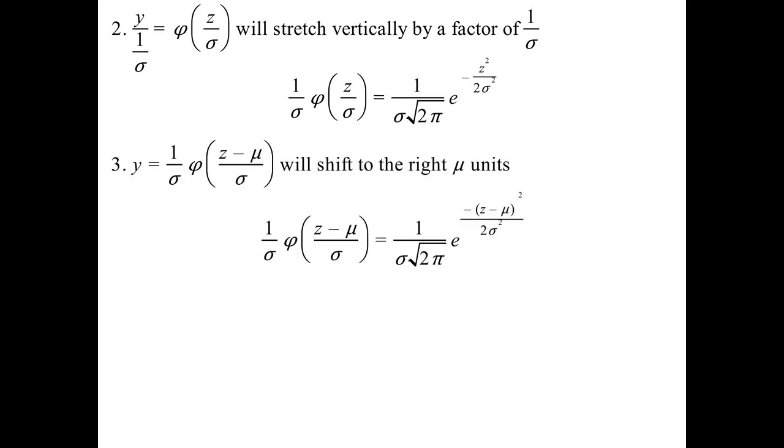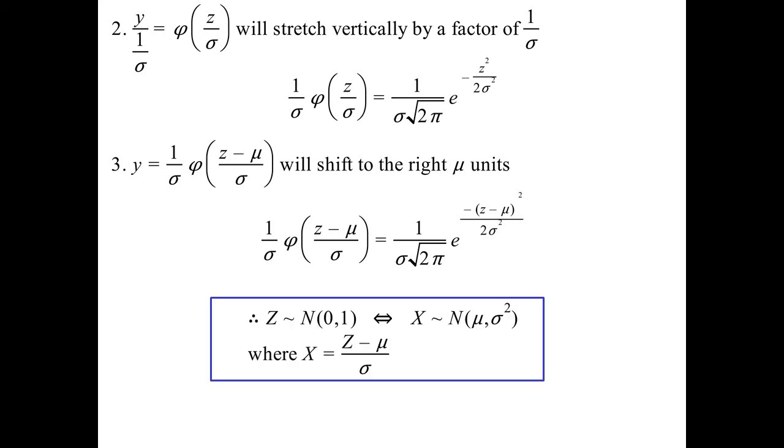Now, I'm going to shift the whole thing right, mu units. Shifting right was when we grouped it with the x value; in this case, it's the z value. So I'm going to shift it and we get z minus mu. So my function now becomes this. I won't say it all, because I'm sure I'll muck up some of those letters. So what have we done? What I've basically shown is that these two are in fact equivalent. I just stretched it and moved the curve, but now they're equivalent.